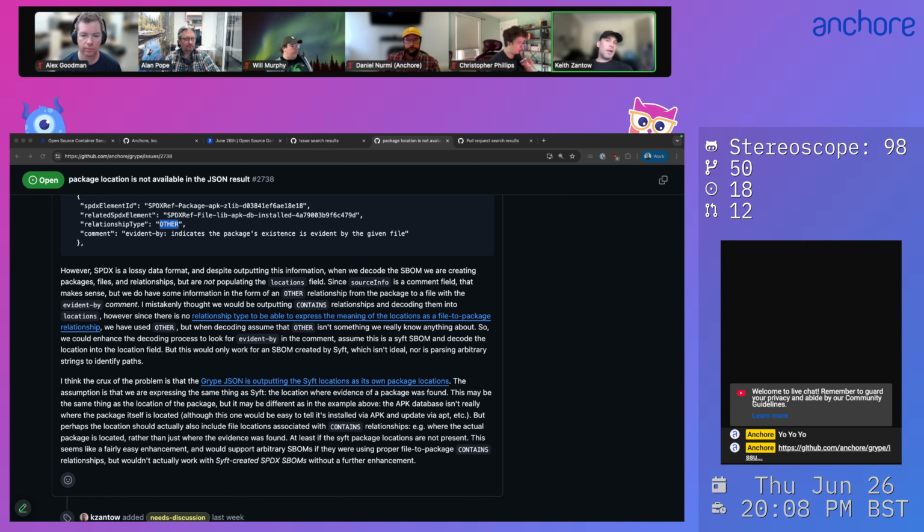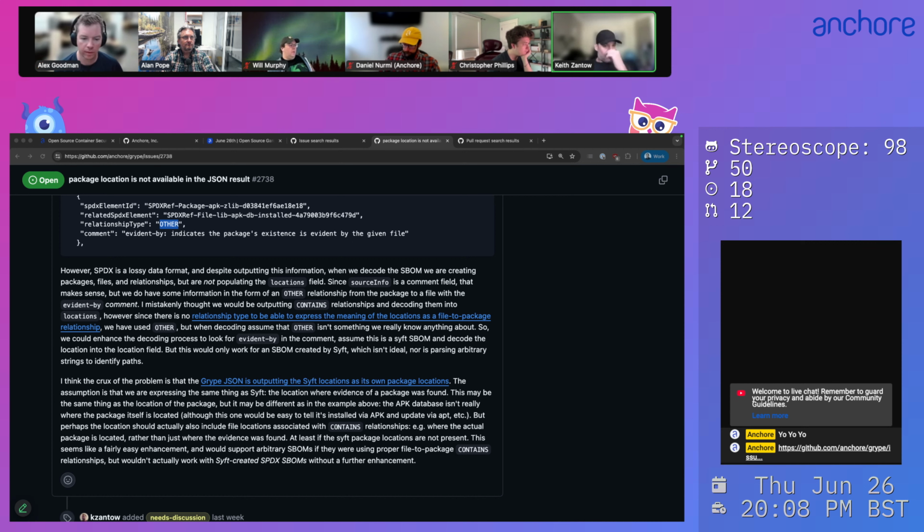So I might have found evidence and have locations being the APKDB, but the owned file might be a curl binary, right? And so that wouldn't be in the locations field, and Grype would surface, hey, go look at the APKDB, which is kind of fine because maybe you can infer that now I need to do APK stuff to figure that out. But the location of the actual curl binary, for example, to me is a useful thing for Grype to surface to somebody, not necessarily just where the information was found. So there's a subtle difference between those couple of things, and I just don't know the right answer here.